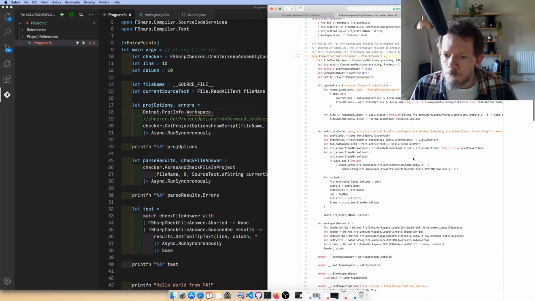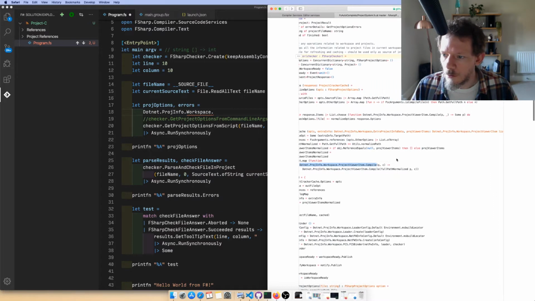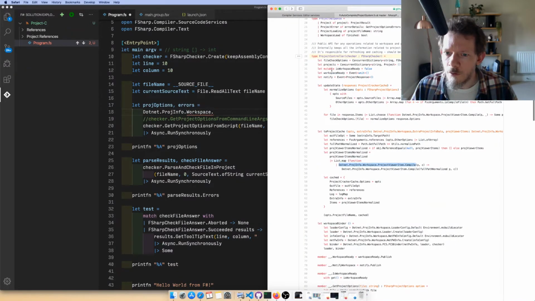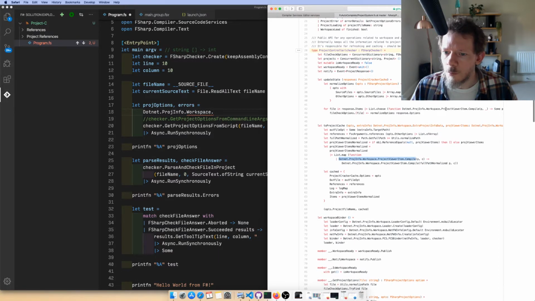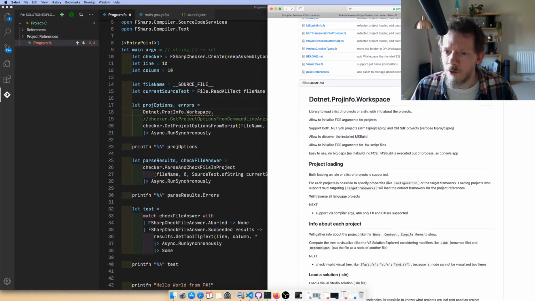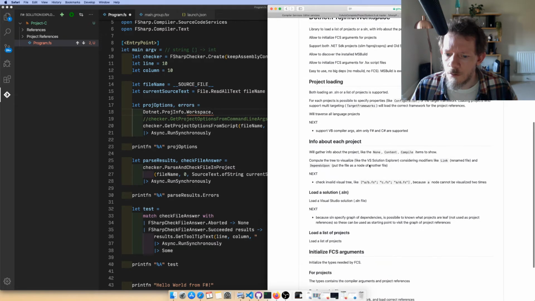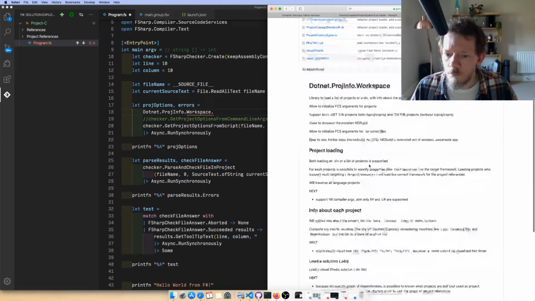So, for workspace project viewer item compile. I mean, what we want is just bog standard project options from a project file. Now this one, I'm not sure that's right. Workspace project viewer compile. I wish the documentation was better. Or if there was any documentation.